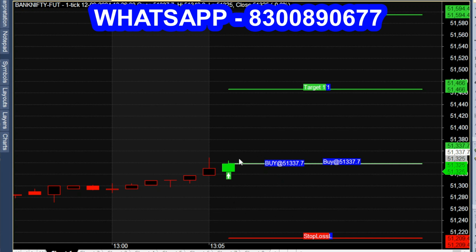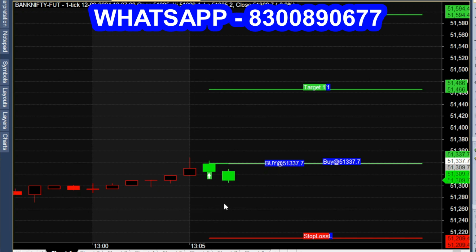We are watching Bank Nifty Future. In a few minutes we will show the option chart also, so many of them are trading in option. So in Bank Nifty Future, we are analyzing on a daily basis using a 1 minute candle.